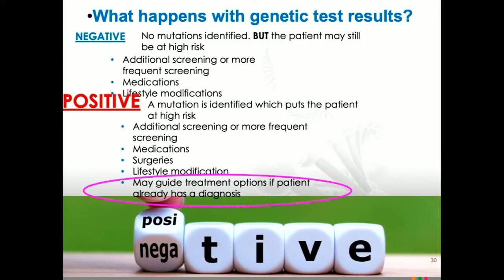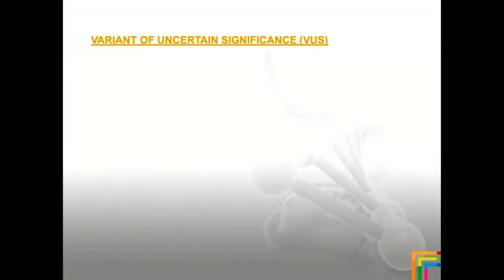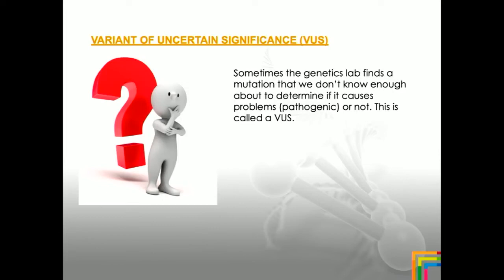The one thing that is difficult to explain and oftentimes hard for patients in general is what we call a variant of uncertain significance. What that is, they don't know. Basically, the lab is still trying to figure out what this change in your gene is. There could be 100 people that have the same change, but they still can't figure out whether or not it is going to be in the cancer bucket or not. So this is sometimes confusing, sometimes a little anxiety producing for patients because they're like, well, it's inconclusive. And that's part of the limitations of genetic testing: as medicine continues to change, we find a lot of different things.